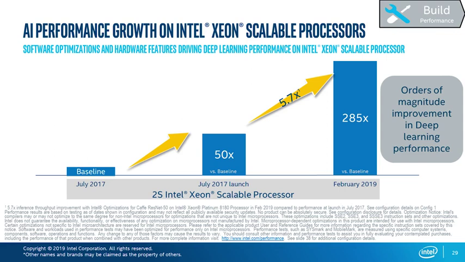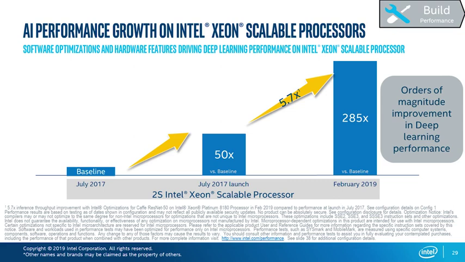What we're looking at on this slide is the direct investments that Intel has made into AI frameworks and AI topologies to make sure that we get the best performance. If you look at this slide, when the Intel Skylake processor launched, the first gen Intel Xeon Scalable processor back in July of 2017, it had a certain baseline of performance for AI. Then when we started ingesting different optimizations into the CPU, we saw a 50x gain in performance on AI applications between the launch and when we started introducing those optimizations.